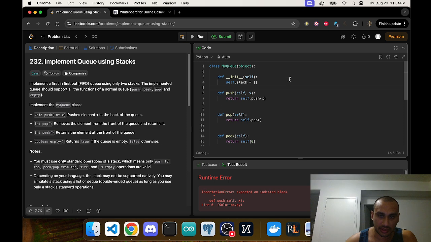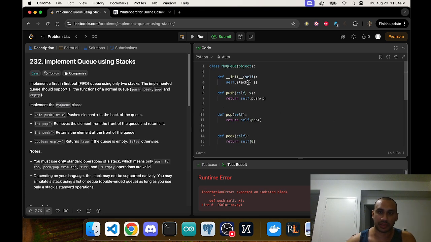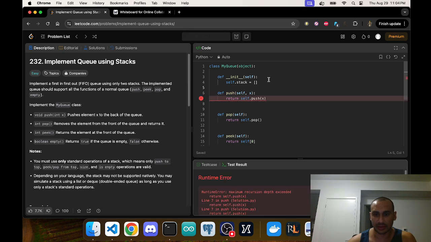So now it's just an empty array. Now I go self.stack, which is this array, dot push, pop, return the first element. Let me try that. Is this the right syntax? I don't know if this is the right syntax.